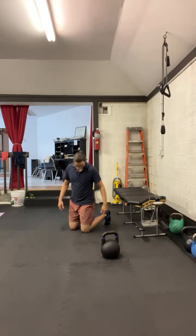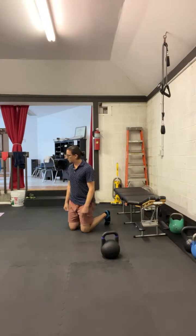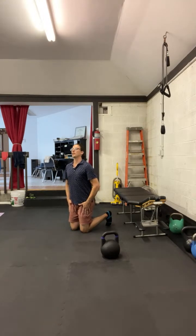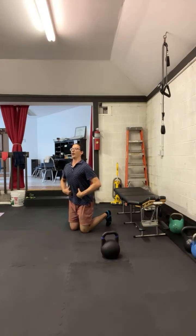I've had a lot of foot problems throughout my life. It just takes it out of the equation. I don't have to worry about what my knees are doing. I don't really worry about what my feet are doing. I just get my feet a little bit wider than my knees. And I just think about wrapping and squeezing. Getting nice and tall. Now I'm thinking about falling forward, pulling myself out of my toes, into my knees a little bit. Breathing. Should feel really good on the low back.